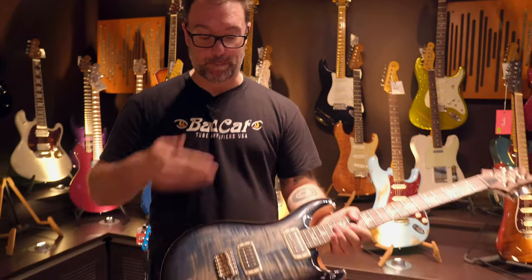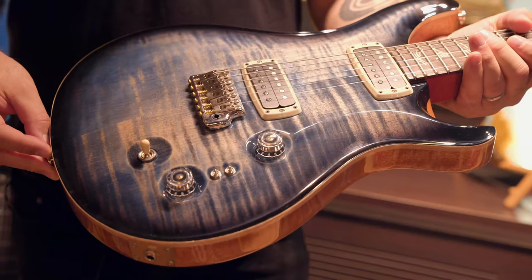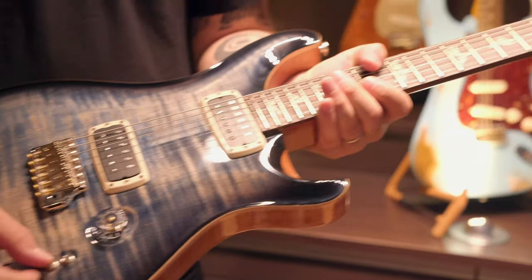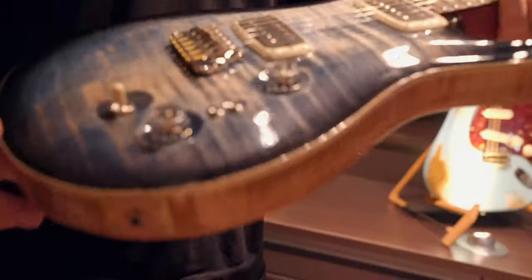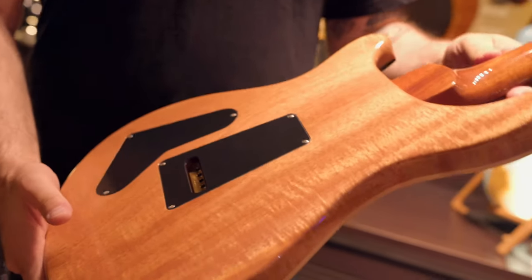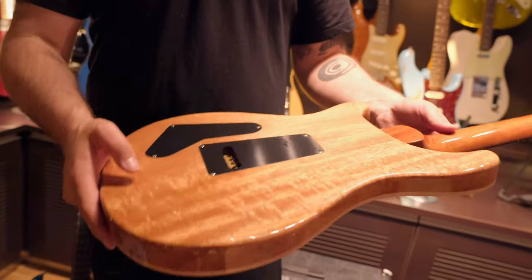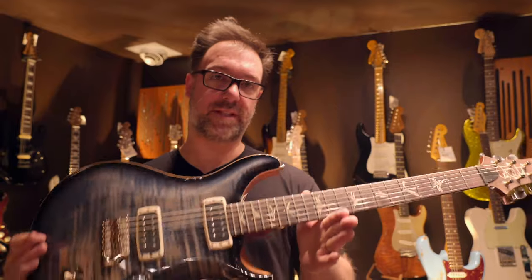This particular Paul Reed Smith caught my eye - look at that. There's a lot going on. It has a couple of little switches that do things - probably one splits and one splits the other one. It's a Paul's Guitar, apparently, and I'm reliably informed by Rabir Massad, who owns a Paul's Guitar. This one is a meagre 3,998 euros. Looks like it's got a beautiful flamed maple top cap, looks like a rosewood fingerboard, mahogany neck. We will find out if I choose this particular Paul Reed Smith.